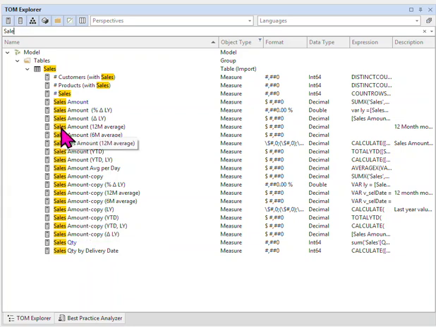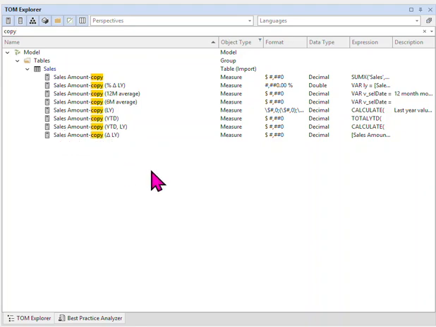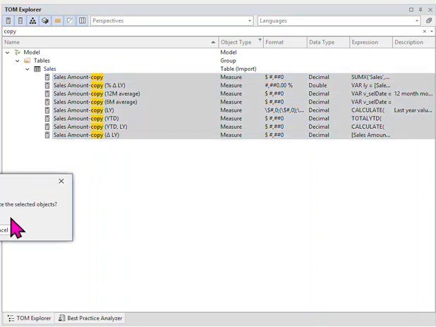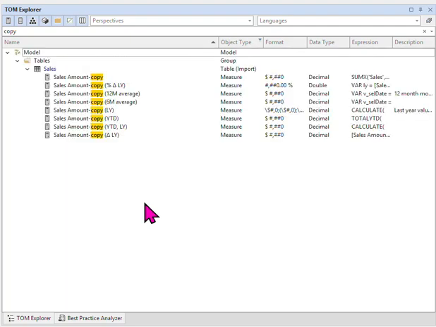I've just been playing with DAX scripts and C# scripts. I created a copy measure, so it shows me all the ones that are in copy. So if I wanted to delete them, I can just hide them all, shift and delete. So I can delete, and then if I think, oh, didn't mean to do that, I can press Ctrl Z and bring them back.